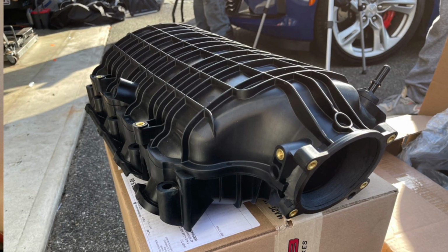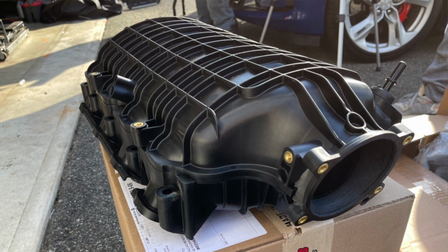Thanks for having me. We have a baseline dyno for his car. I should post a link right here. But we are trying to get some go-fast parts on the car going forward. So Ferc, why don't you take us through some of the parts we are putting on your car today? So today we have the LT2 intake manifold going on the car. Okay, tell us a little bit about that part.